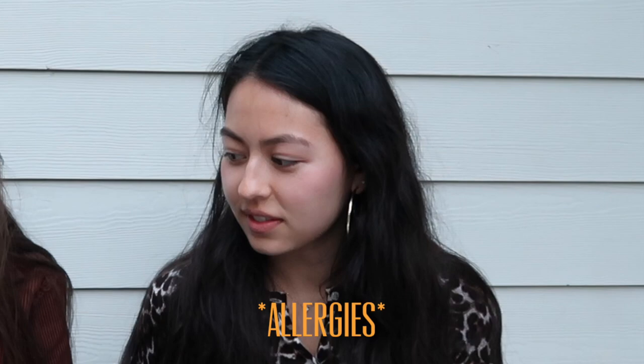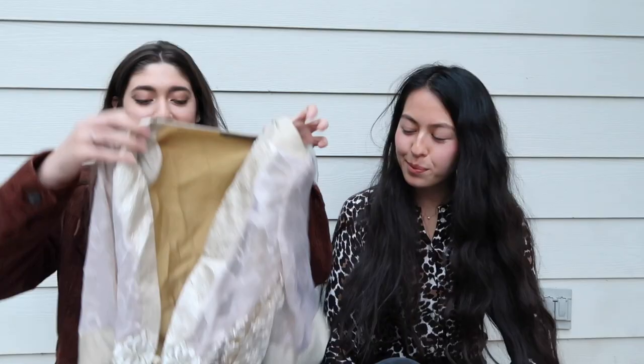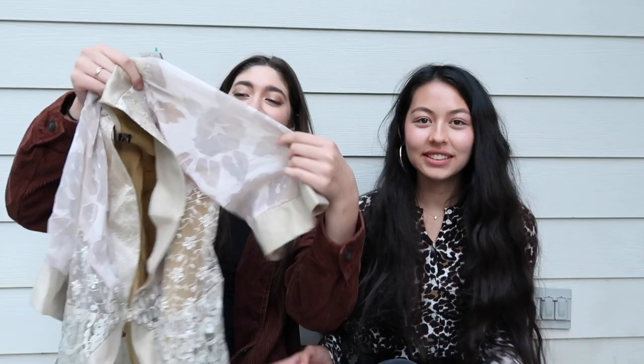Wait, hold on a second. Was that from the first one? Yeah, okay, one more thing. Okay, this is different. This is kind of like grandma chic, but it's okay because I can work with it. It's kind of this shimmery fabric. I just really like the fabric of it.